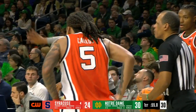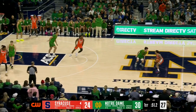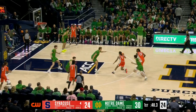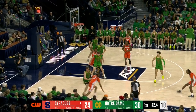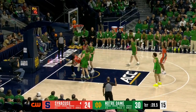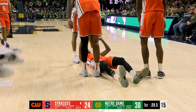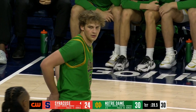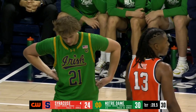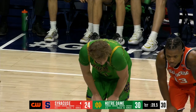And again, when you look at less than a minute, if you're Syracuse, great opportunity now to continue to get downhill. You want to spread out Notre Dame, try to continue to get that penetration. Carlos. Davis. Taylor, who had the last driving bucket, finds Freeman. Got bumped on the way up. Jyare defending for Notre Dame. I think that play started off with Carlos continuing to probe, forcing the help by Notre Dame, and doing a good job of kicking it out. Taylor, not satisfied with trying to throw it up, gets it over to Freeman.